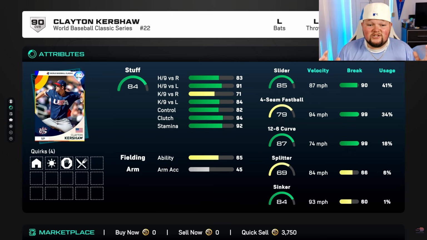Guys, this card is awesome. Great hits per nine against right and left. He struggles with the strikeouts versus right, but great against lefties. Great control, great clutch, great stamina. Pretty good pitch mix, but as you know, Clayton Kershaw is a beast, especially when you get on the higher difficulties. He's a little better on Hall of Fame and Legend, but this is a great card to have, a 90 overall left-handed pitcher, and one of the last Clayton Kershaw cards we could be seeing for a while.